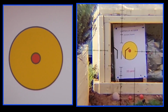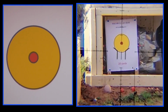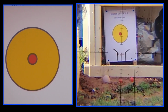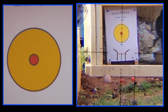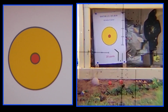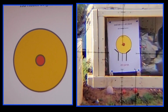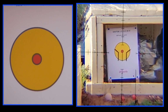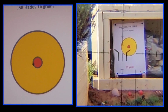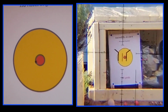So I'll bring up the right. Let's see where we are now. Ah, yeah. Come right a bit. We're actually in the red.